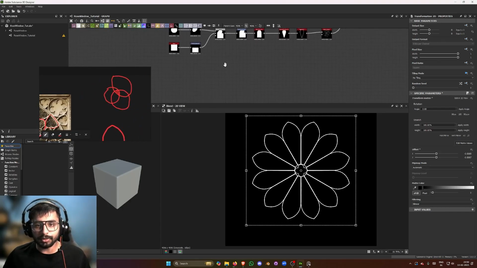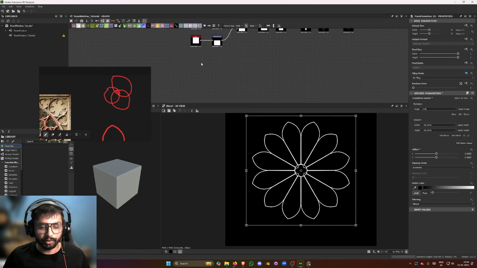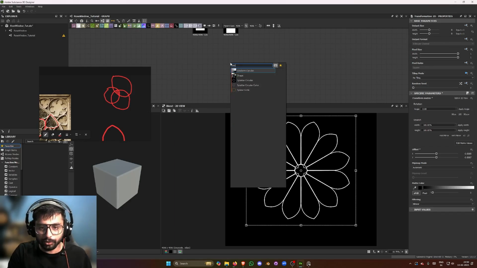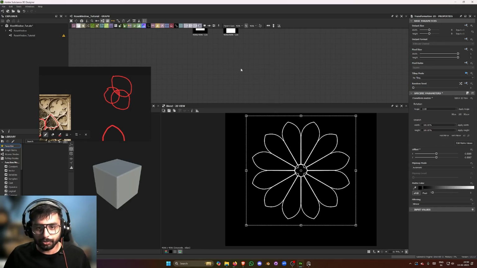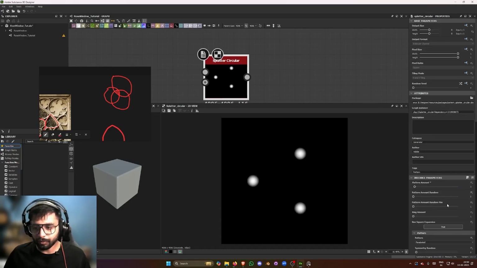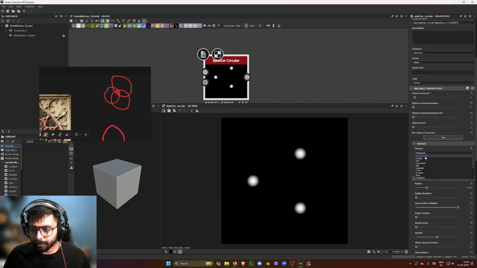So to do that, we actually need those 3 circles. What we can do is use a shape splatter circular for this. In pattern amount, we can put 3, and in the pattern, I'm gonna put a disk.